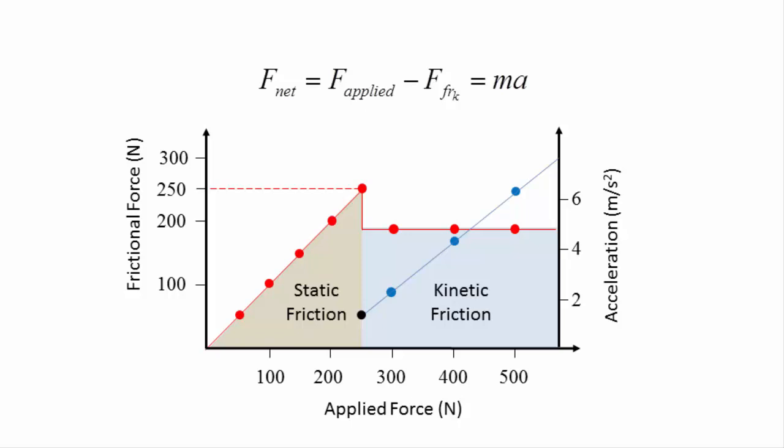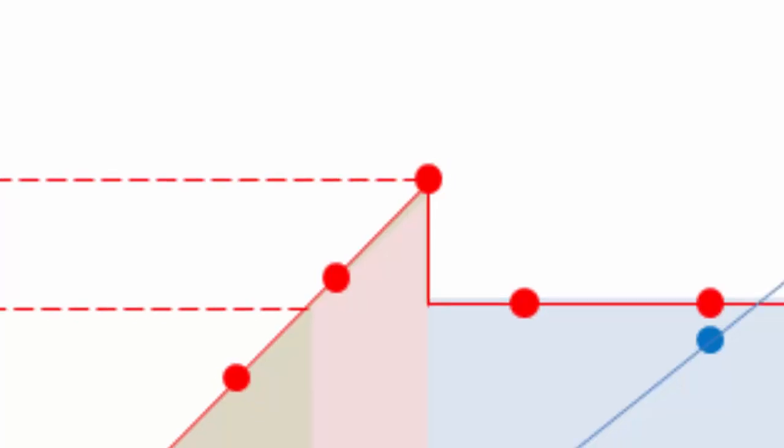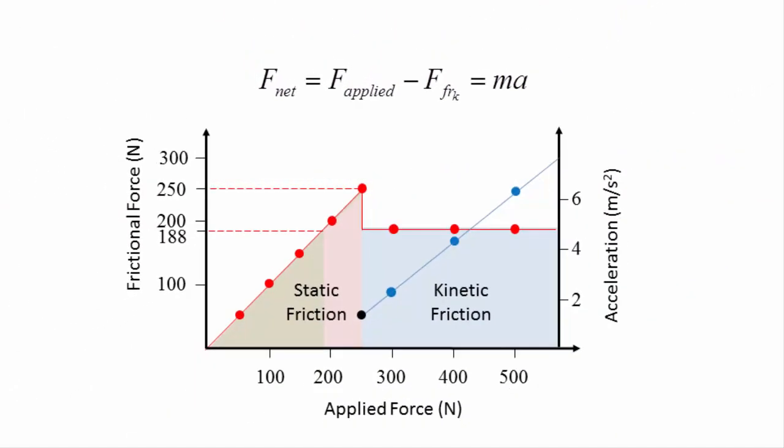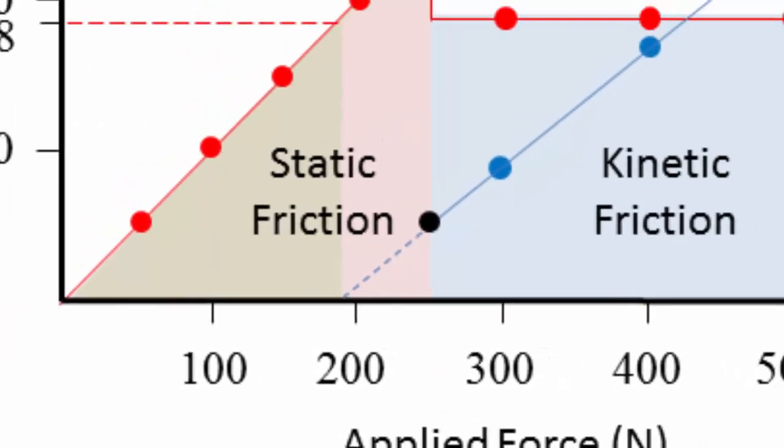There is a third region, which is within the static friction region, where the static friction exceeds the kinetic friction. Even though the static friction is higher in this region, the applied force must still be greater than the maximum static frictional force in order for the mass to start moving from rest. However, when the mass is already moving, then the threshold force needed to keep the mass moving is reduced. So in this example, the applied force needs to exceed 250 newtons to start the box moving, but only needs to be 188 newtons to keep the box moving.